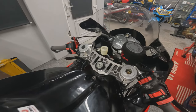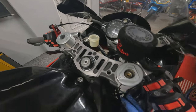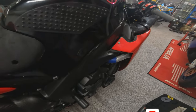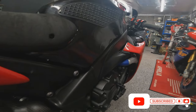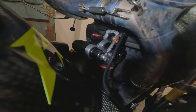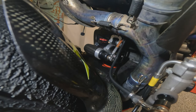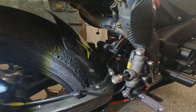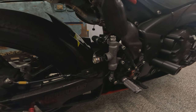So here we are, the hose has been fully routed as it comes off the master cylinder here, just down, nice routing through the bike, underneath the tank, obviously making sure it's not near any hot components like the exhaust or the engine block too closely. And then it runs out underneath. You can just see in there, next to the shock preload adjuster hydraulics, a little bit close to the exhaust, so I will keep an eye on it. And it is quite close to this mudguard here, but hopefully with the swing arm movement, it still won't catch. And we're connected now into the master cylinder.